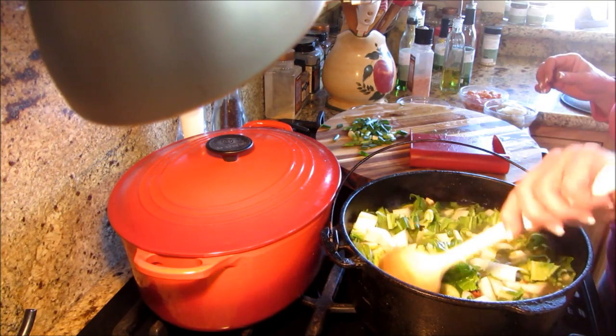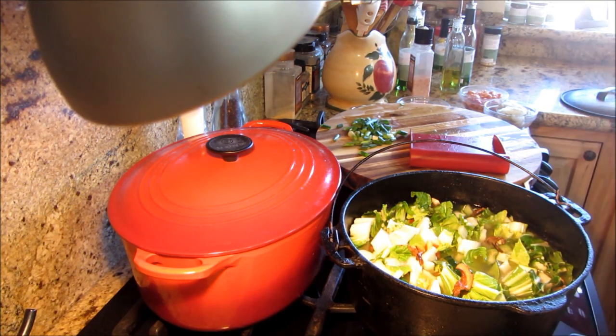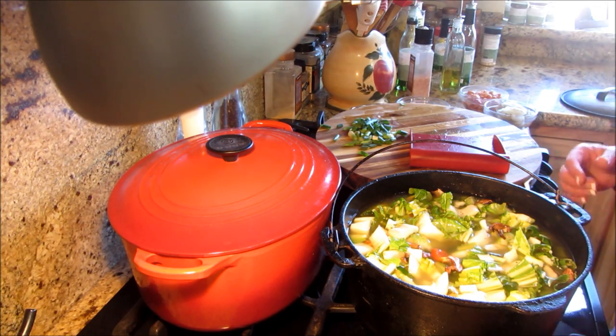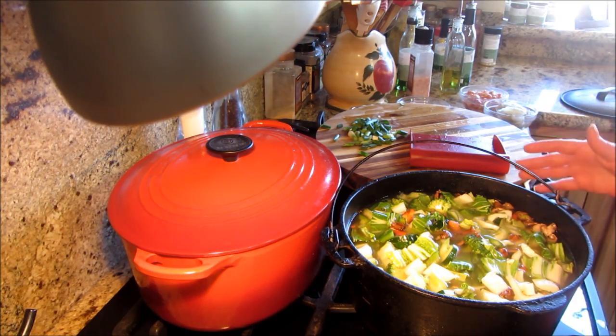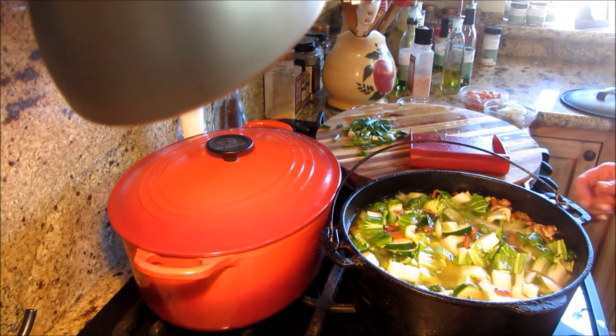And if you think you have to, add some more water, and I think I do. As much as I try to make something on a small scale, I don't do very good at it. If I need to, I'm going to add another 3 cups, maybe. If I need to, I will add some more of the Wild Tree's chicken bouillon. But at this point, I don't need to. I'm going to bring this up to a small simmer. As soon as I see it really coming up to a simmer, I'm going to add the meat in there. But I don't want to add it right now because it's not hot enough yet. Sure smells good though. Okay, so I'll bring you along when we're starting to add the meat.